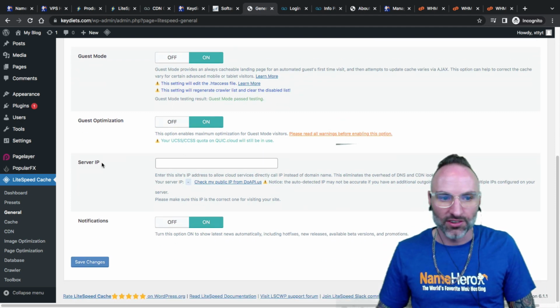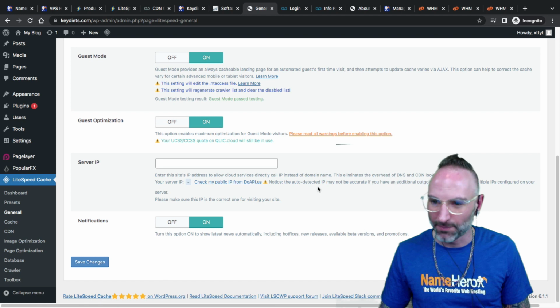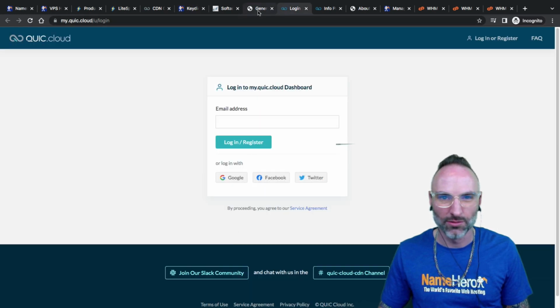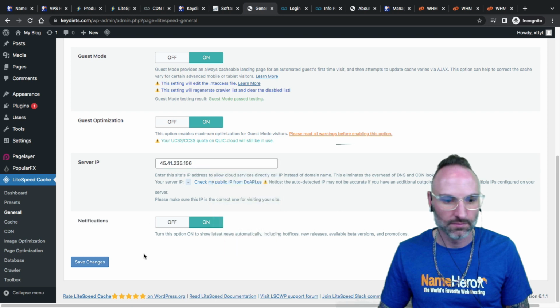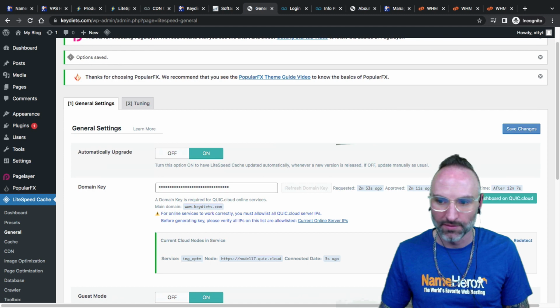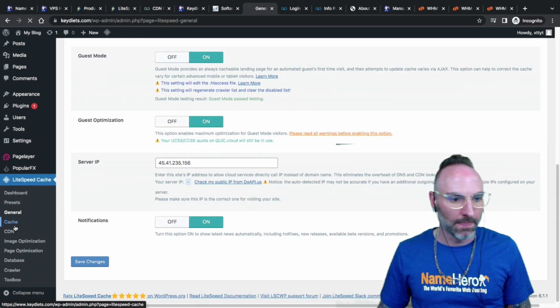You can enter the server's IP address to pull that instead of the domain, which eliminates the overhead of DNS and CDN lookups. The problem here is you have to have a dedicated IP address. Additional multiple IPs configured, I don't know, let's see. If I take my primary IP, this might still work. It didn't yell at me, so I guess we'll see what happens here. All right, cache.